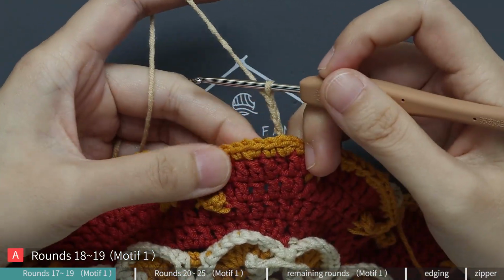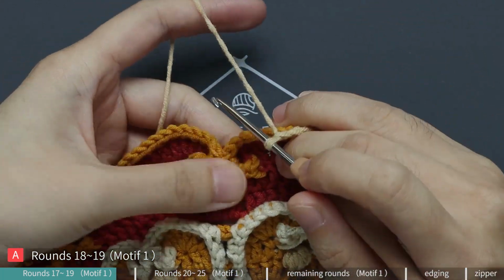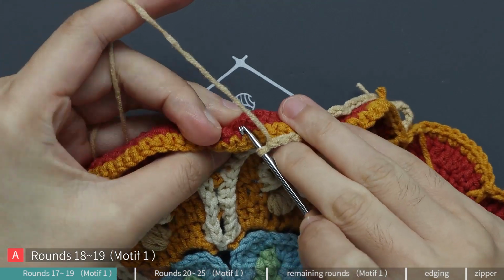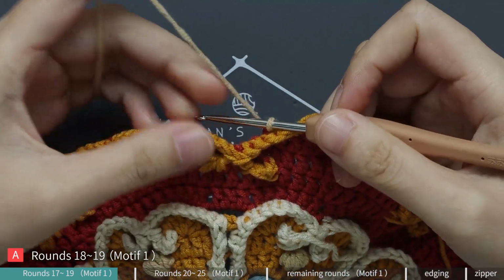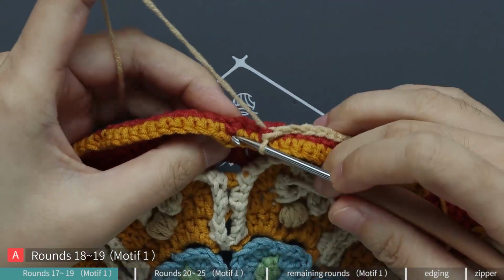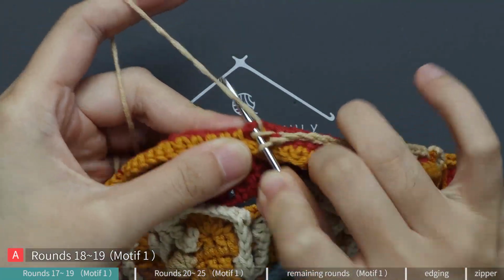Then pick up the position for the half double crochet on the left side. Pick up 1-2 strands from the wrong side and work 1 slip stitch. Then pick up the front post single crochet and work 1 double crochet.